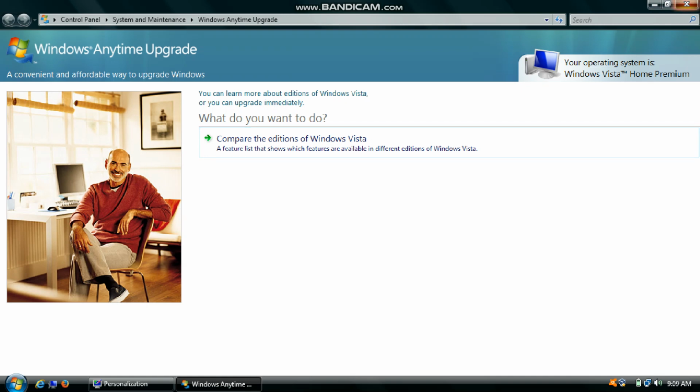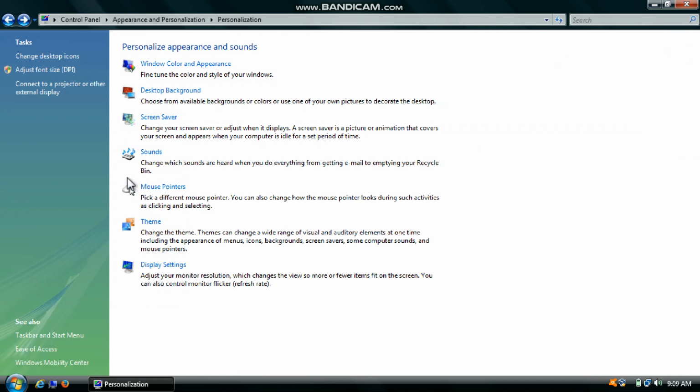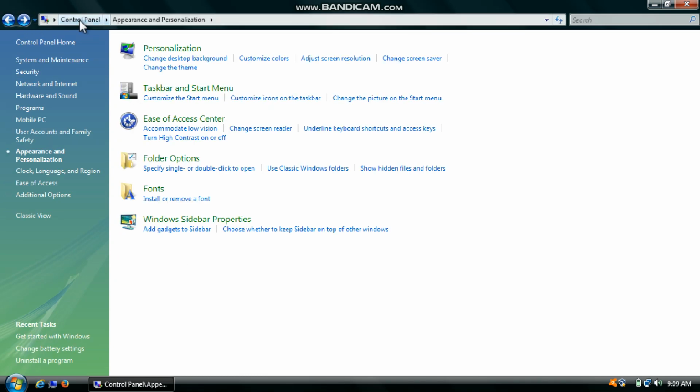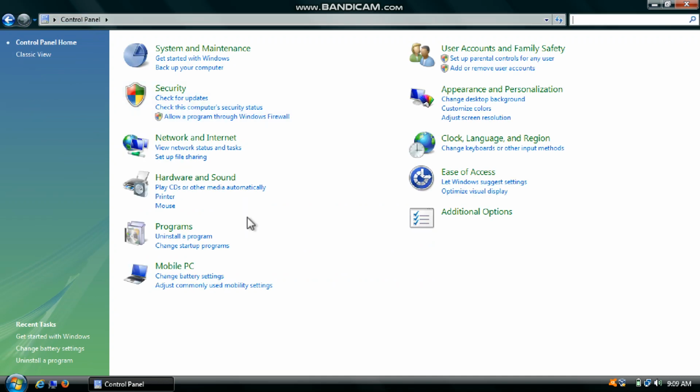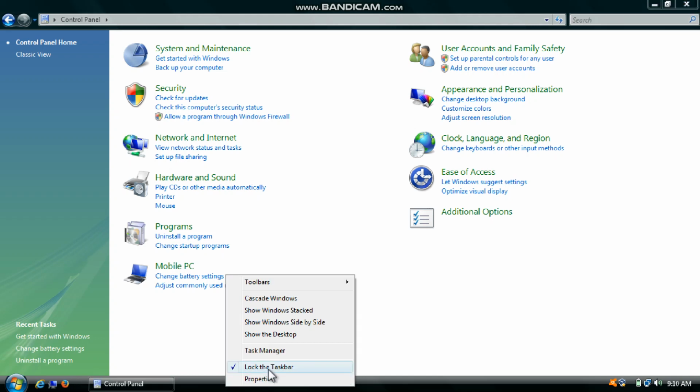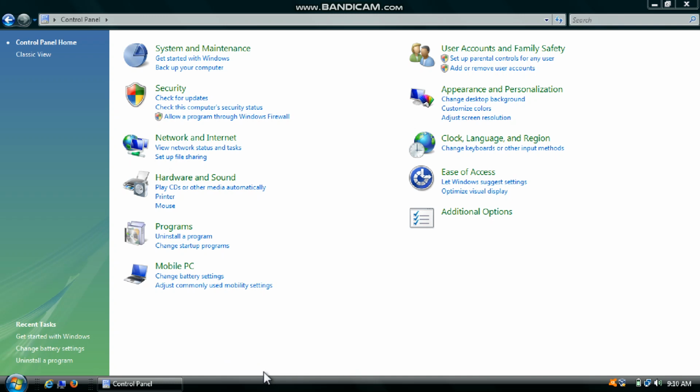But yeah. And also, let's go back to control panel. See? Also, this one was the last one to have the toolbar icon, so you didn't really pin them to the taskbar. You kind of did, but it didn't really show. And you couldn't even move your taskbar.